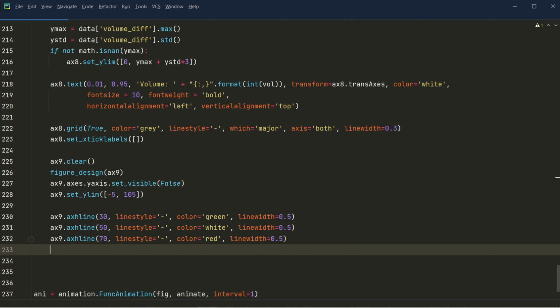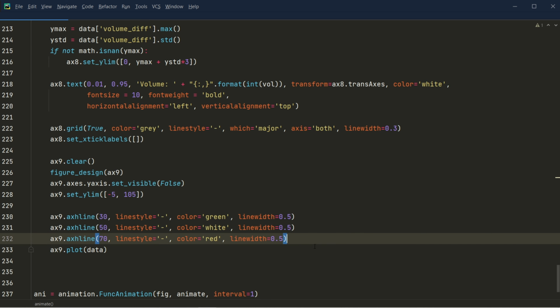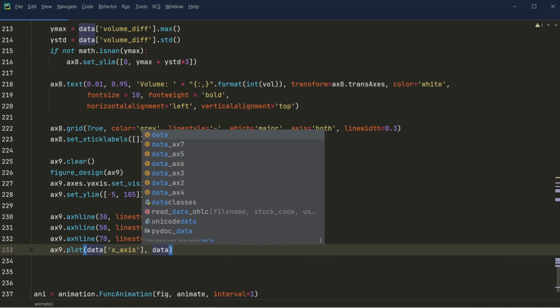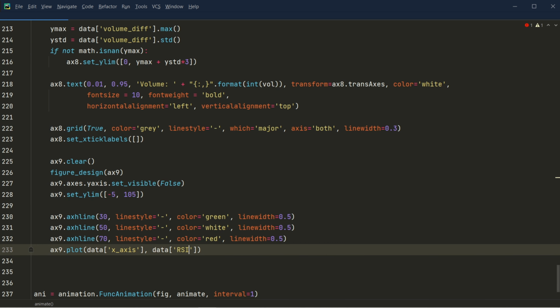And finally we can send another plot apart from those lines, also adding the line chart to it, and plot the x-axis for the data and RSI as the y-axis.